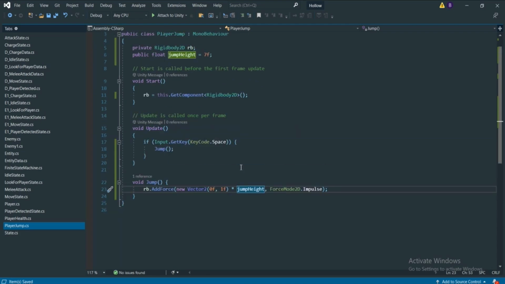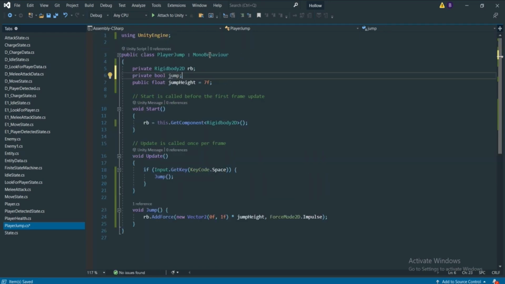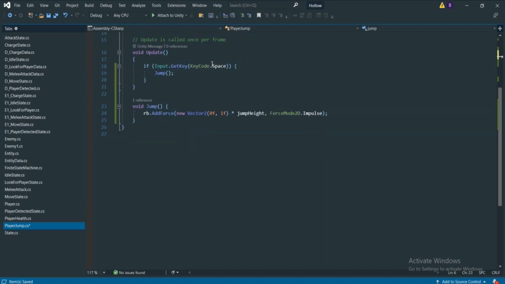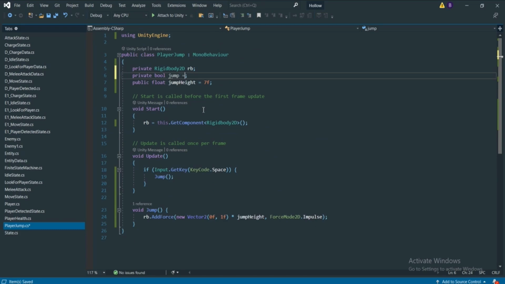So let's go to the script now, and let's go to the top of our class and make a private one. It doesn't need to be public. That will be a bool parameter, and it can be true or false. We can call this one something like isGround, or something like jump as well. Let's close that up with a semicolon. And by default we're going to set it to true.